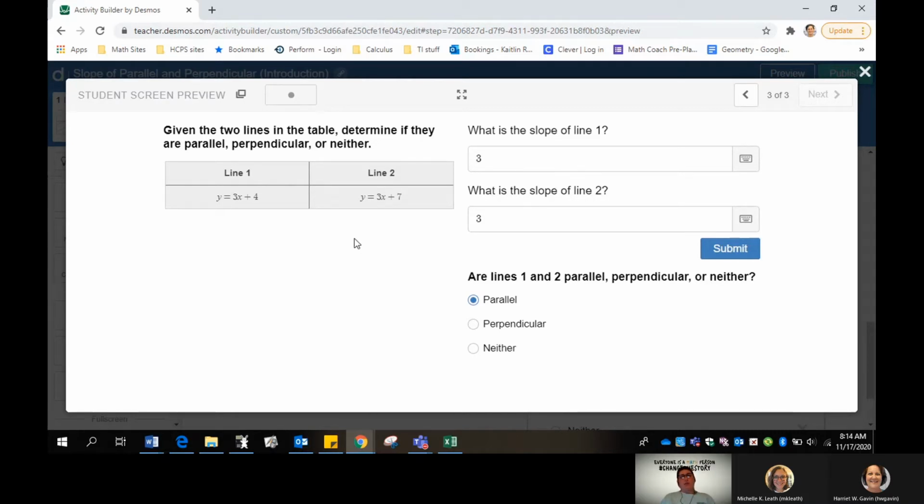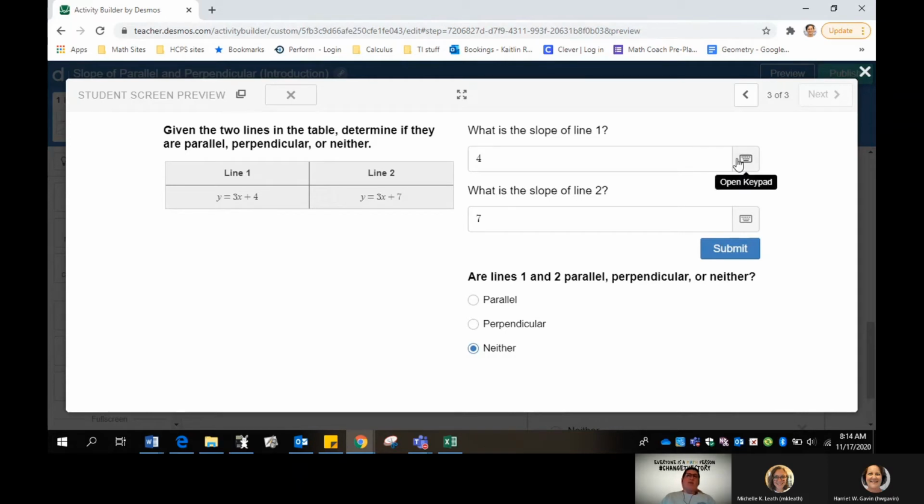All right, but let's say a kid said that the slope was 4 and the slope was 7, and they said neither. Well, there's an X, and when I go here and look at their screen, the fact that I gave this little bit of extra information, I now know that the kid doesn't know how to figure out what the slope is. So it's kind of using Desmos as a tool to figure out what kids are thinking to better assist what they're doing.